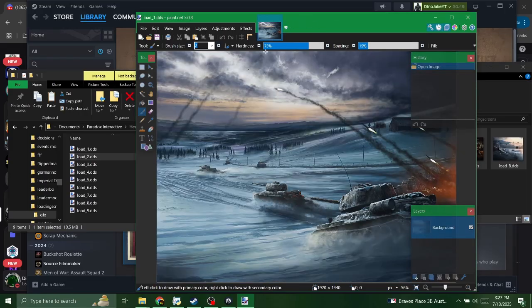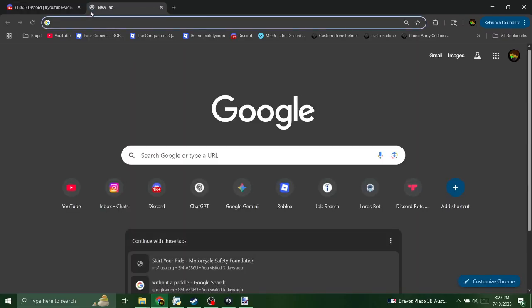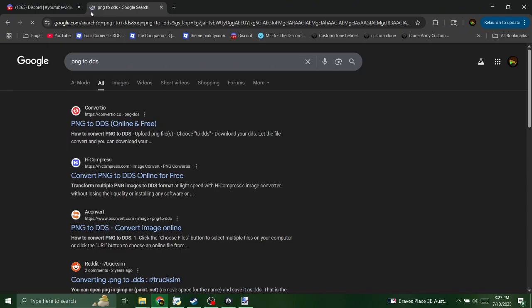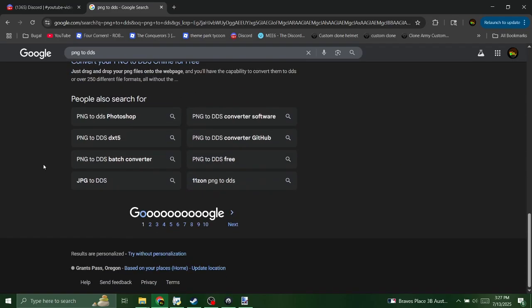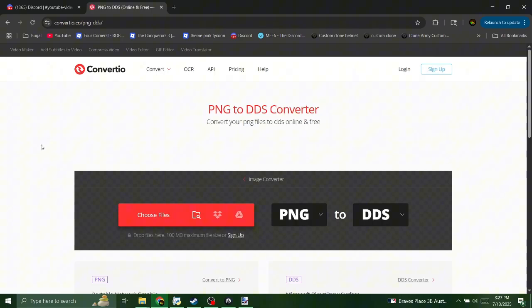But to convert an image, we're going to go to PNG to DDS. I don't use this one, it sucks. I want the one I use. Fine, I'll use this one. It's not going to let me, I don't think, because I've used it too much. Alright, so next we're going to get an image.